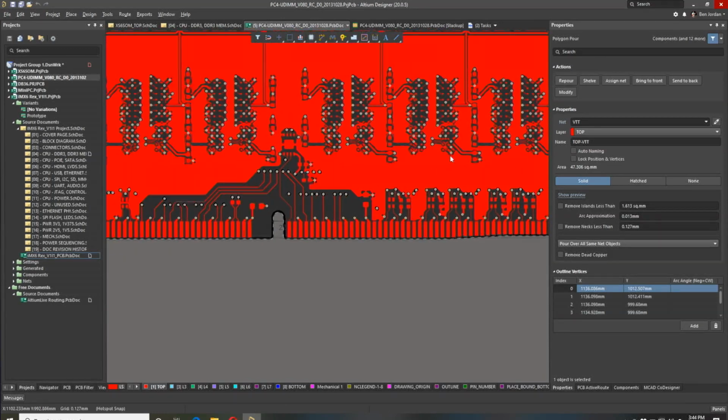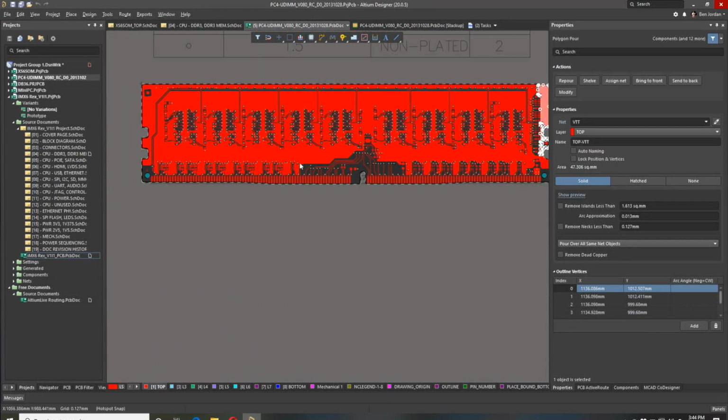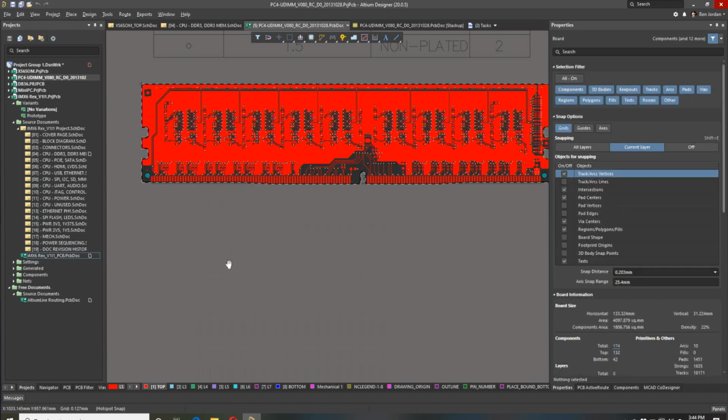But the length tuning here is kind of strange in this case, because we have parallel for data, but with address and control flying down from one chip to the next, to the next, to the next. We have to tune the traces within one device and between each device, and then overall. And so how do you do that? The way to do that is to set up what's called X signals.